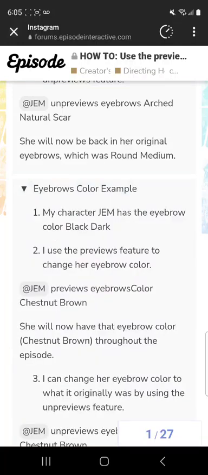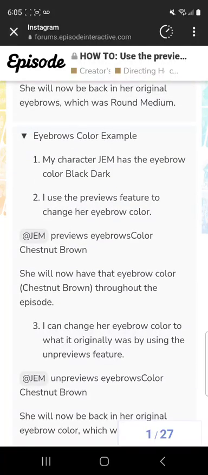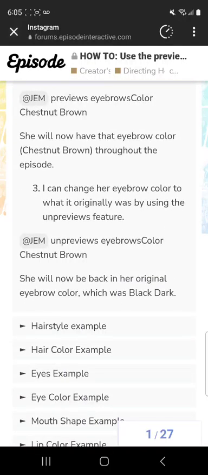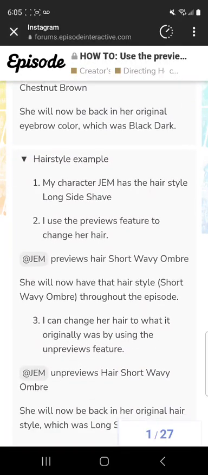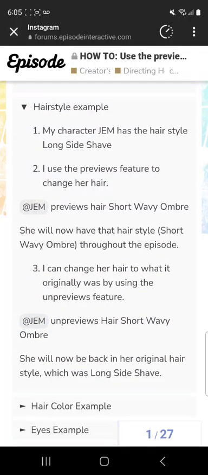The same thing you see for the eyebrows color example is basically the same template, as well as hairstyle. Hairstyle also follows the same template, so we can see that, for example, the character Gem has a hairstyle long side shave, and then she previews short wavy ombre, and then later on I can make her change back to her original hair, long side shave, by just typing in the command "Gem unpreviews hair short wavy ombre."